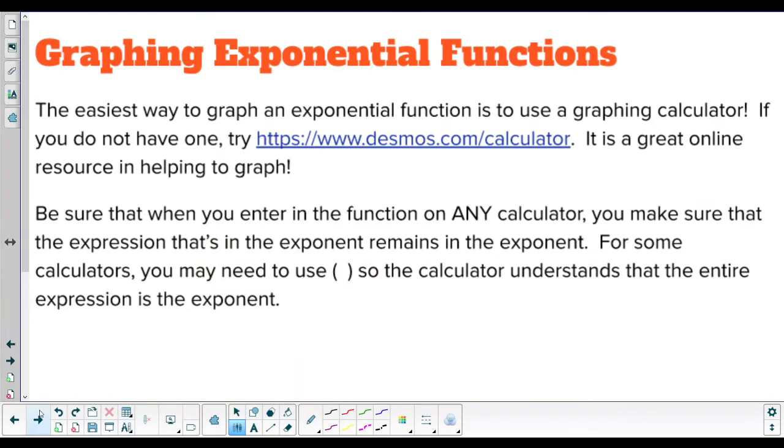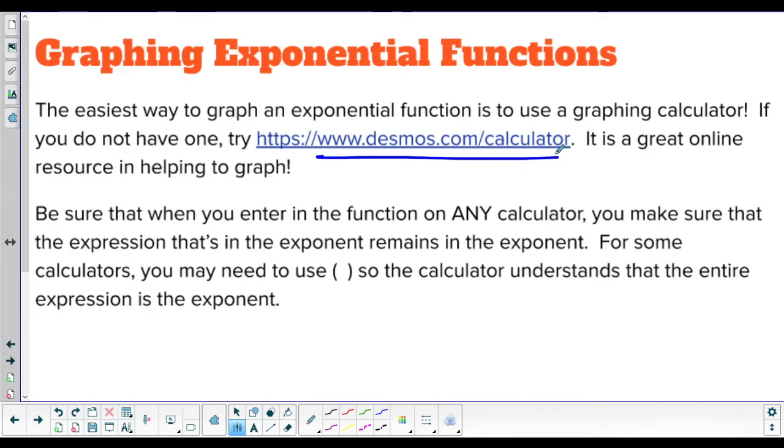All right. Now let's talk about graphing some. You're going to have to identify graphs on your homework. They're going to give you an equation, and you're going to have to pick the graph that matches it. The easiest way to do that is get a graphing calculator. And here's the link to Desmos. You obviously can't click on it because it's a video. Maybe I'll put it in the description. I don't know. It'll probably be embedded in your homework anyway. Don't worry about it.